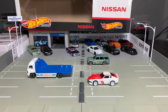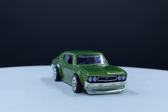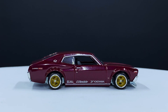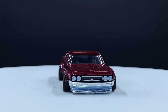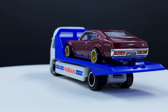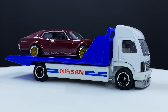Nissan Laurel — I am totally digging this color. We've seen the Laurel in Greddy deco as Team Transport, in Japan Historics 2 in green with the Greddy and JNC on the side, and then in Gulf 2. This is the next version sitting on nice tiny four-spoke rims in yellow. Yokohama, Greddy, and JNC are here on the absolutely gorgeous Laurel. The Laurel is such a clean casting — the way it sits so low, it's just a proper Japanese JDM-style casting. Pig's Butt Laurel is its nickname.